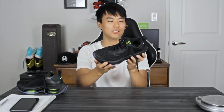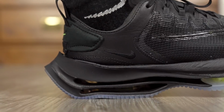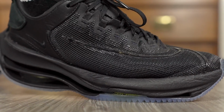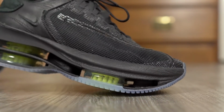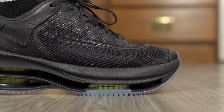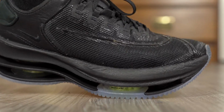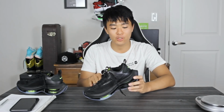And it felt a little unstable for me here in the heel. When you wear this, you're literally 4 or 5 inches taller. So if you want to be taller, then this is a great shoe to get. If you look at the video, there's so much compression, and you can see the zoom unit, which is really cool. So you definitely feel that propulsion, that springiness in your step, which is awesome. But like I said, it feels stiff underneath your foot, and it feels a little bit unstable for me.